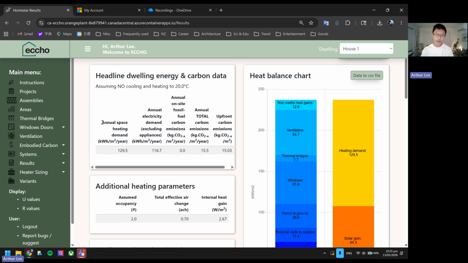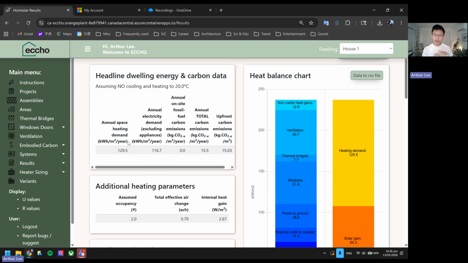The first one is annual heating demand, which is probably the most straightforward number. Basically, the passive solar design and the quality of the specifications, these two together inform the space heating demand.